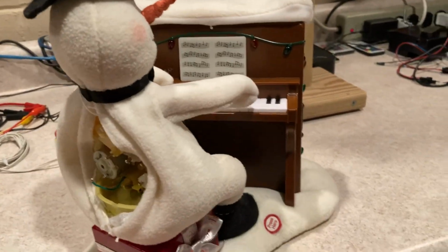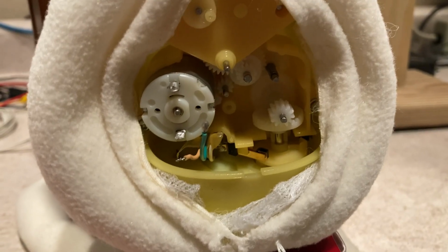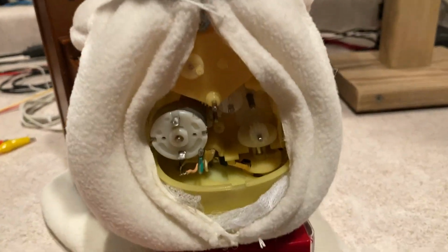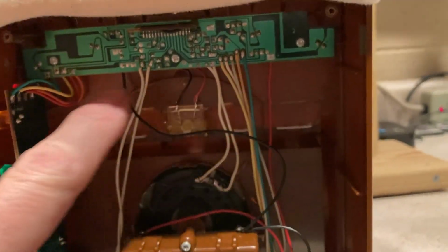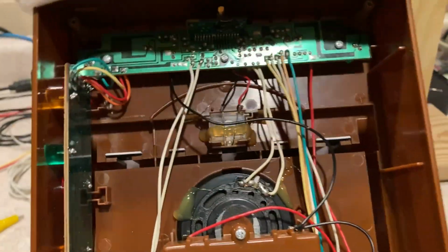He came in here completely dead because of the battery box. They had corrosion at the bottom of the battery box, and there's a little cover that goes over this part right here. The two springs were completely eaten away, but you can take the back side of the piano off, and this is where all the controller circuitry is. Let me get this up here in the light a little bit better maybe.